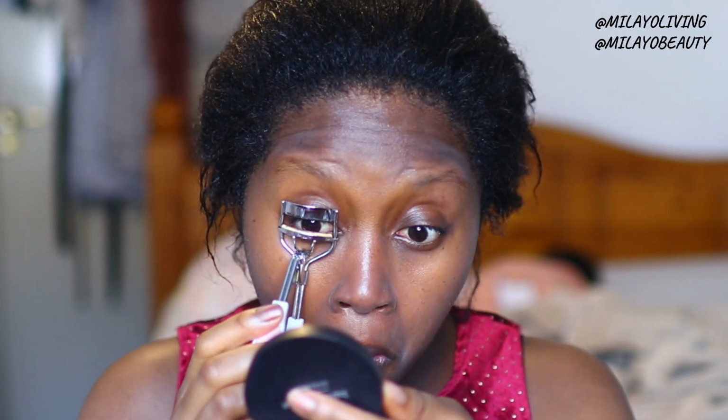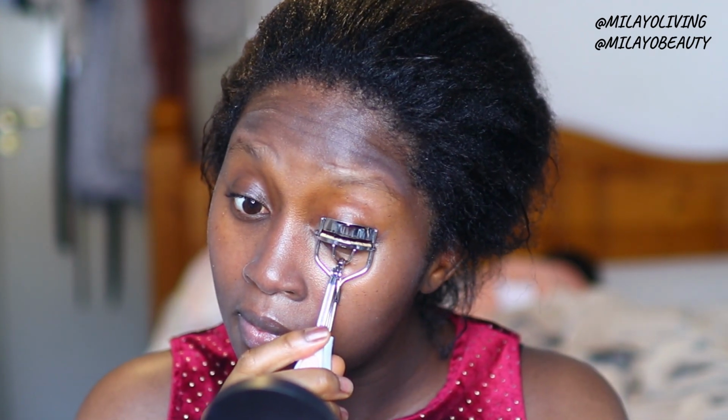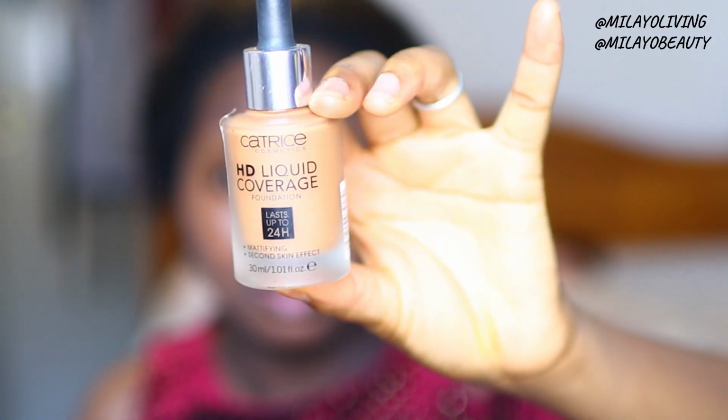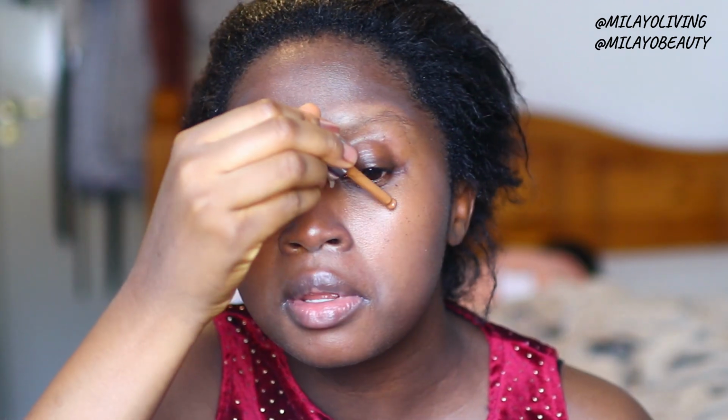I went ahead to moisturize my lips, get ready for the lipstick application for later on, and now I'm curling my lashes. I find that when I curl my lashes before I do my makeup, it's easier than trying to avoid, you know, eyeshadow and all of that. So I just like to curl it before I start my makeup most of the time.